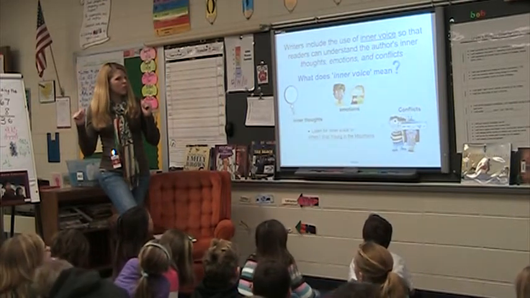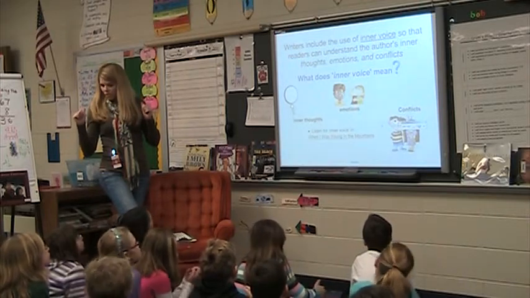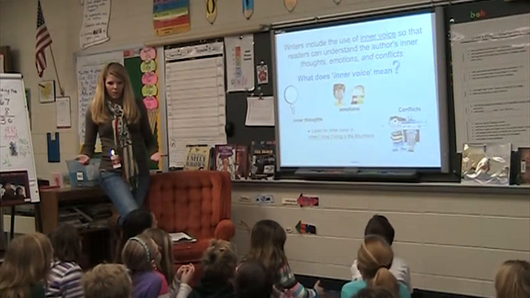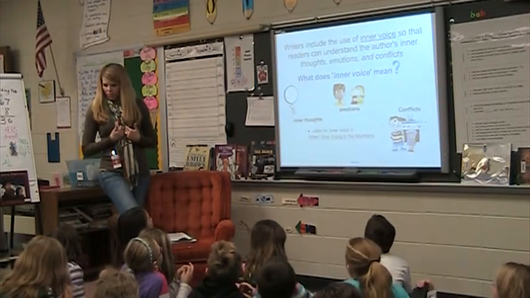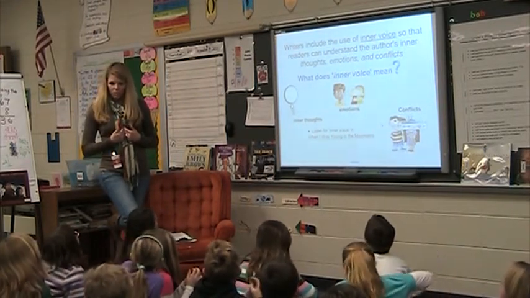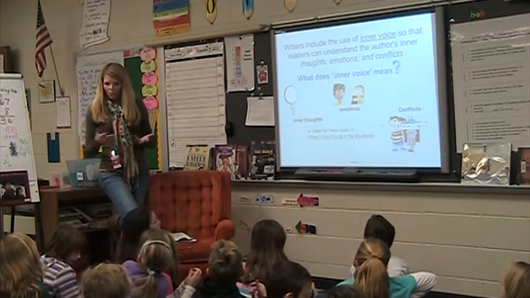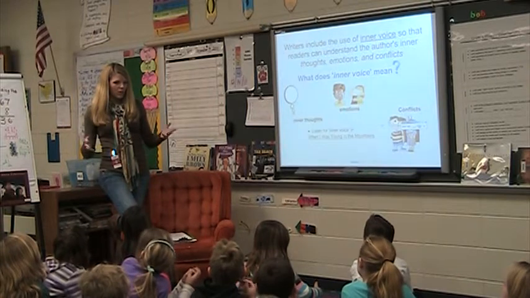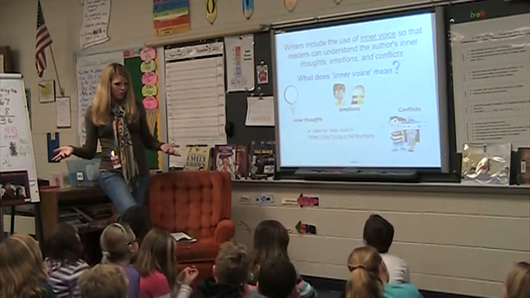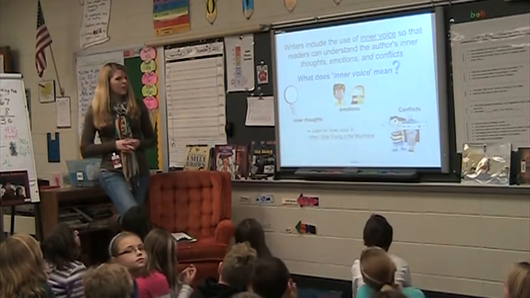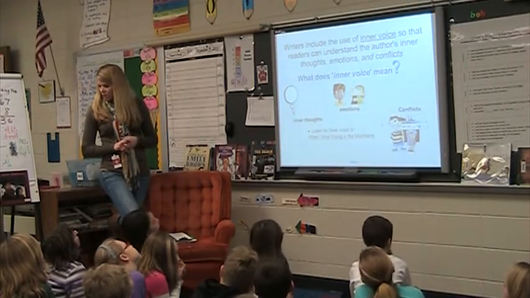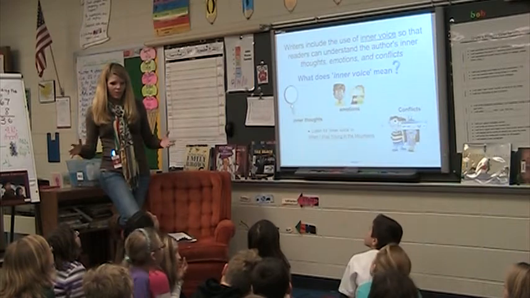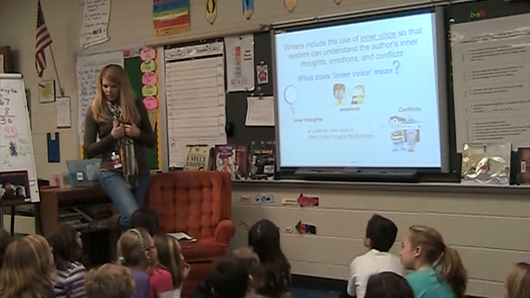A writer can also show emotions. Now, we're all writing our memoirs, so for us, the characters that we would be writing about for emotions would be ourselves. We could share our emotions from that memory that we have. If you were writing a realistic fiction, you could be showing one of the characters' emotions. And then conflicts. We all have a conflict in our memoir that we're working on. And we can show that inner conflict, maybe that we had with our memory.